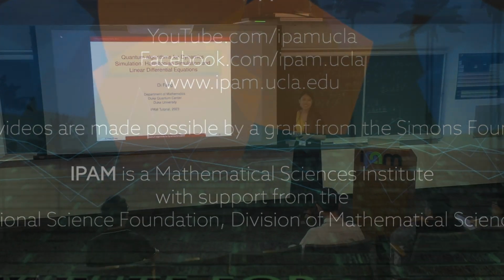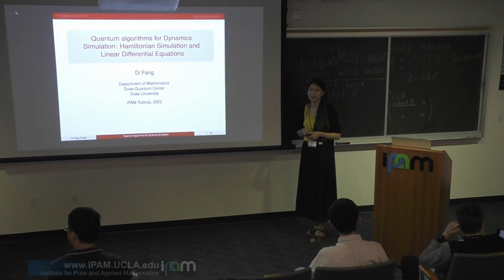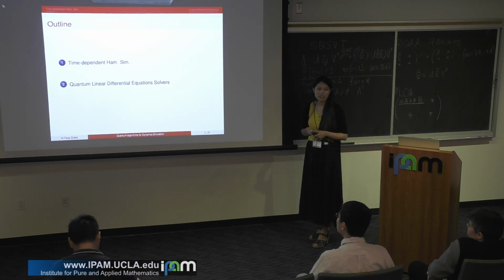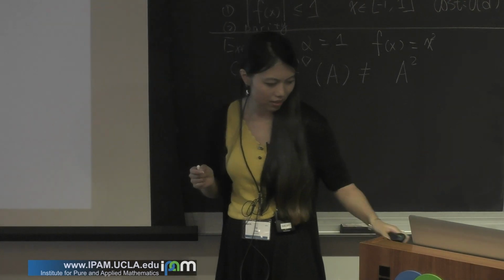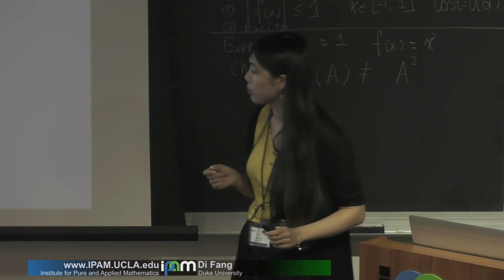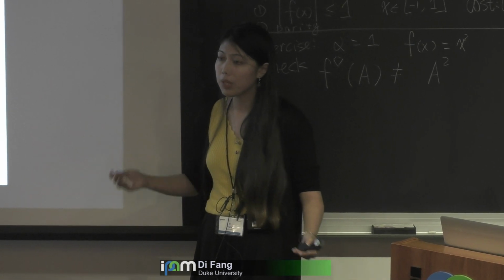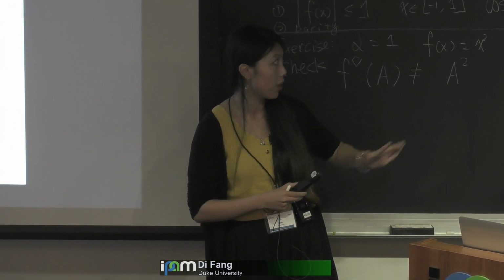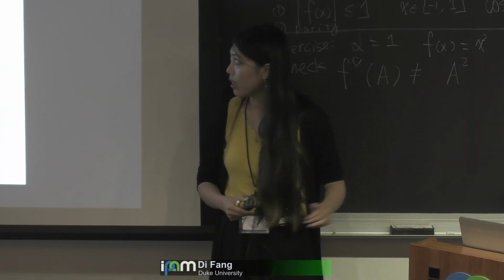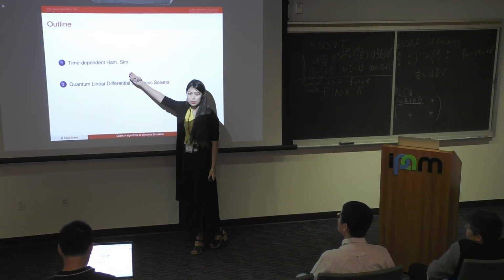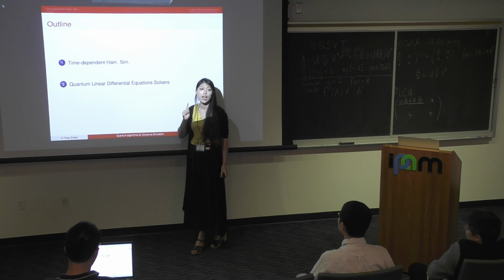So this is going to be the second part of the lecture on numerical ODEs, if you would like. The outline of this lecture is that I'm going to cover two things without going too much into the details. As the building blocks of these quantum subroutines we already learned last time, I'm going to briefly mention the Hamiltonian simulation problem when the Hamiltonian is time dependent.